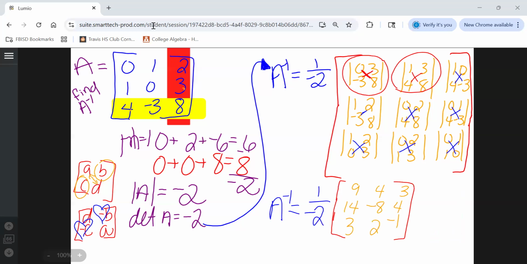Okay, now looking at the adjoint of A again, we already dealt with the opposite signs here, but we haven't dealt with how A and D switched, right? So what we're going to do is we're going to have to switch A and D again, but of course, ours is in a 3x3, so it's going to look different. All right, I'm going to go ahead and do that part up here since we ran out of room.